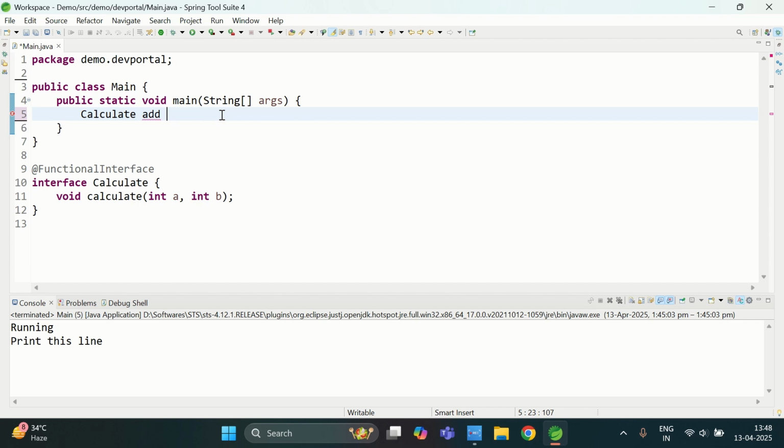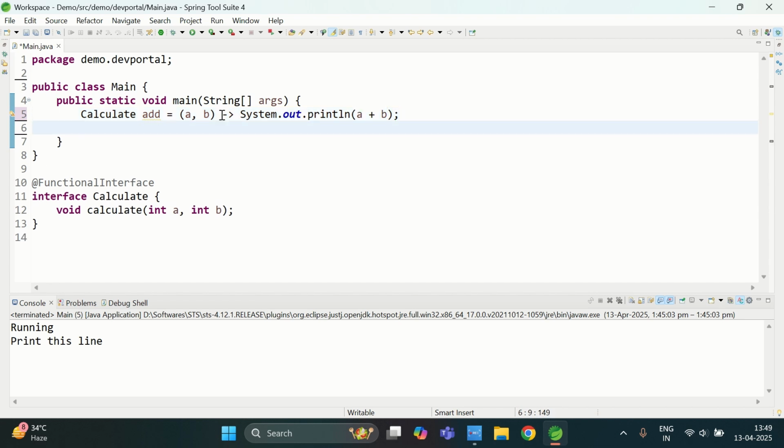I will write equal to, and then provide two arguments a, b, and here it will print sysout a plus b. That's it. And to call this method, I need to write add.calculate, and provide two values, suppose 6, 5. If I execute this code, it will print 11. You can see it is printing 11.